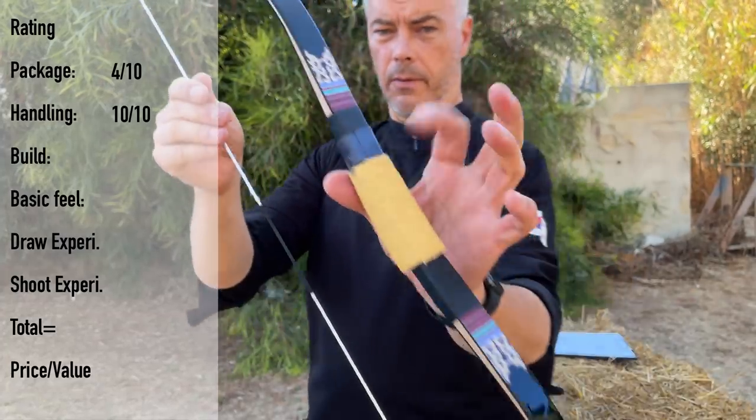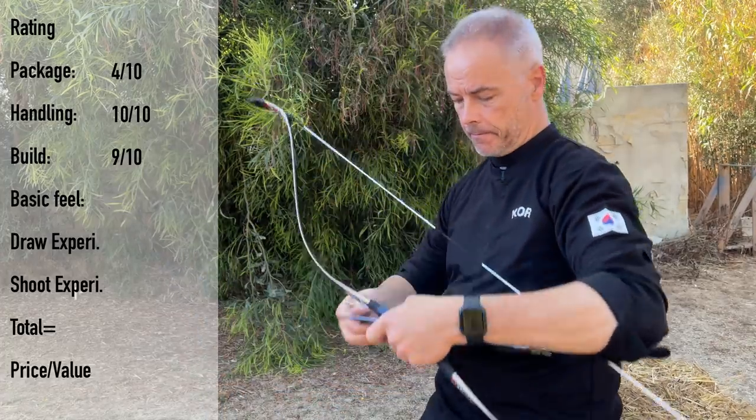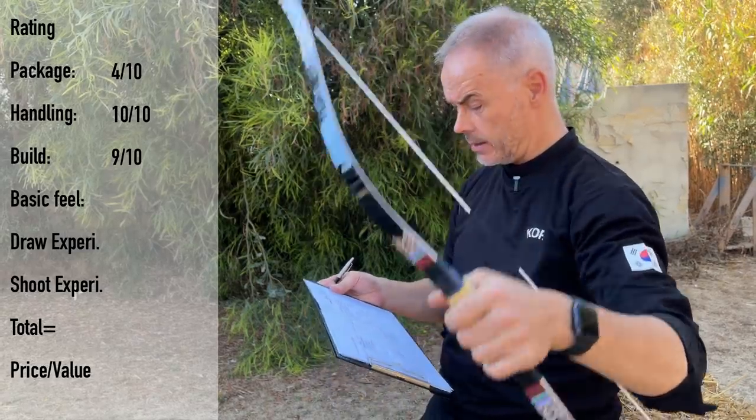So for this, 1 point less. It's not perfect, but doesn't matter. It's not a deal breaker by any means. It's simply for me as a perfectionist, I don't like this.